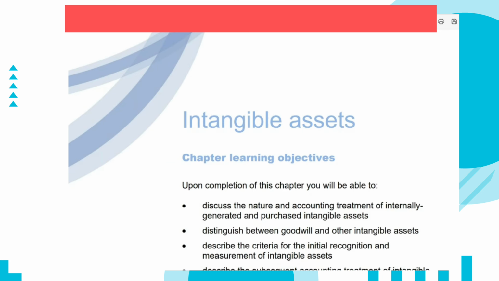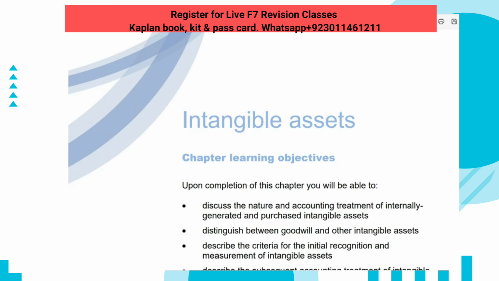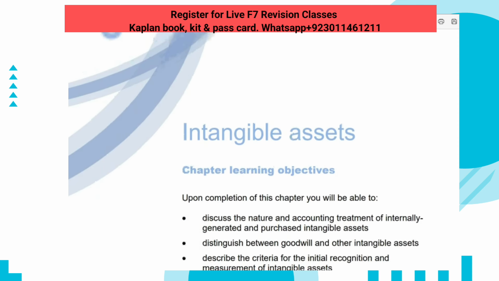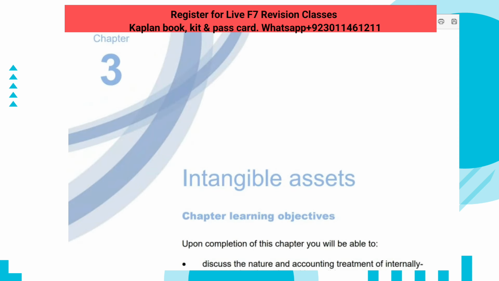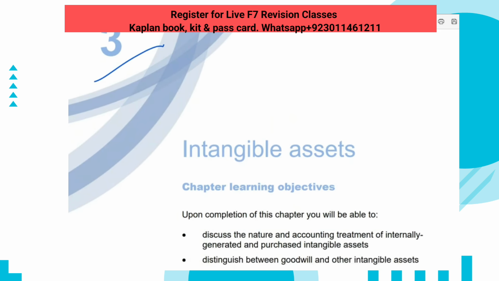So first of all, I would like to understand what an intangible asset is and why it is required in financial reporting. But first, this is for your information: this is a very important chapter in the book, which you need to memorize and practice. In your upcoming question paper, there will definitely be a part of a question from it, and you have to understand this knowledge, which will be helpful when you practice questions.